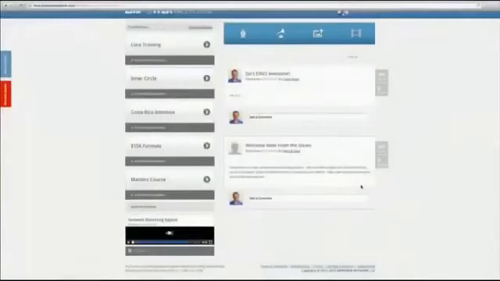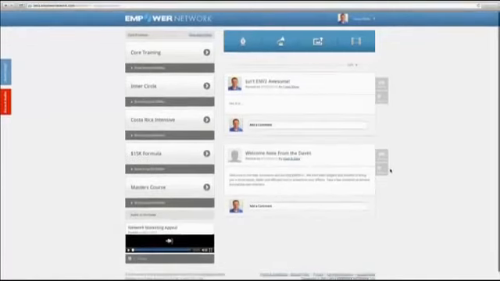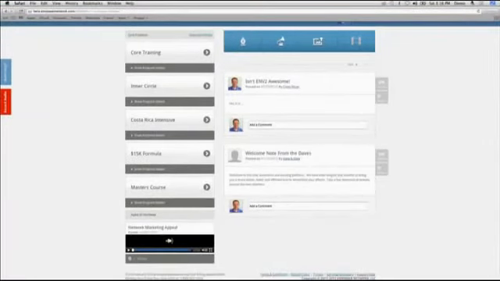So I put in my first ENV2 demo as my description, and let's just go ahead and hit publish. As soon as I hit publish, it immediately posts to my activity feed. And also with the public post, anybody who is in your team, basically your sponsor and your frontline, sees it also appear in their activity feed immediately. So just to be clear, like this activity feed, if I've got 5,000 people sponsored and I post this, they log in, they'll see my post right there in their back office.